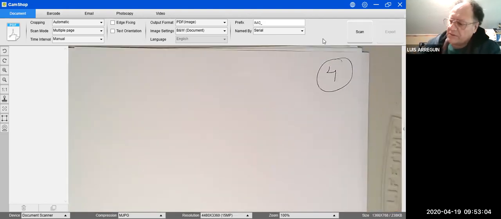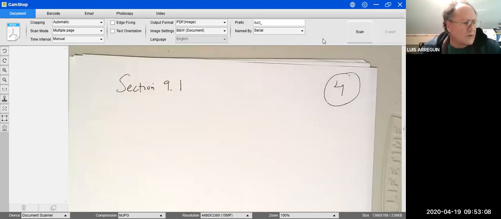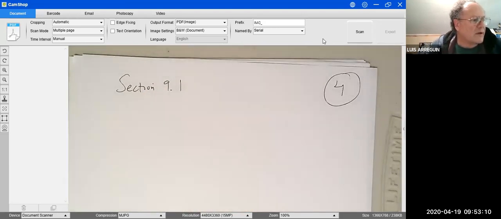So we have now section 9.1. We already covered a lot of information that we're going to need to solve these problems where we need to do some testing, either with one sample, which is chapter 9, two samples, which is chapter 11, or three or more samples, which is chapter 14.